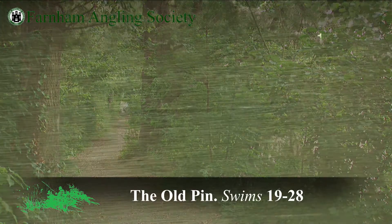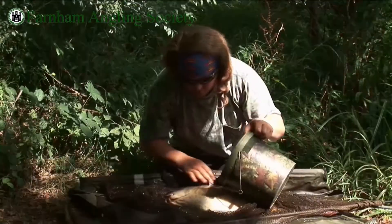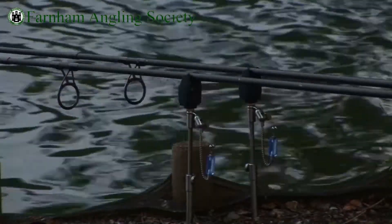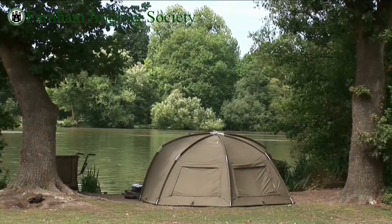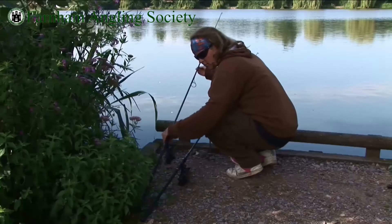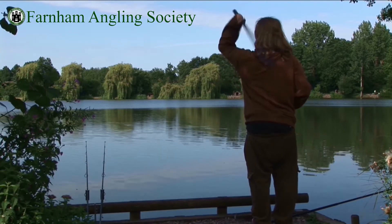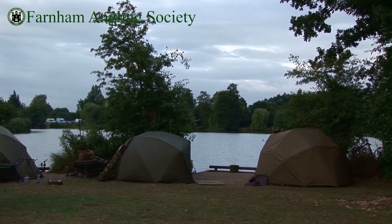Moving on from there, we'll move on to the Old Pin. The first two swims we come to are probably not fished as much as they should be — there's always a lot of fish out in front, but because it's quite tight to the pathway, people tend to leave those alone, so it's definitely worth going in there for a day session. Moving on to the next swim, we come to a big double swim, really good for catching carp and very good for grass carp as well. The next couple of swims take us to the main front part of the Old Pin, where for me you'd be looking to fish the gravel areas or the silty gullies — it comes down to observation and having a bit of a lead about. Depth-wise, you're looking at around three to five foot.